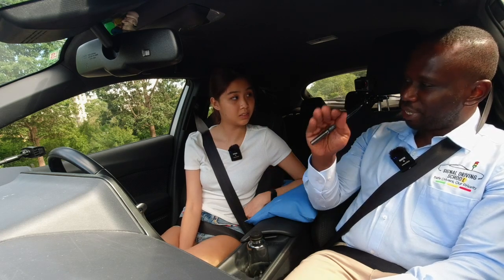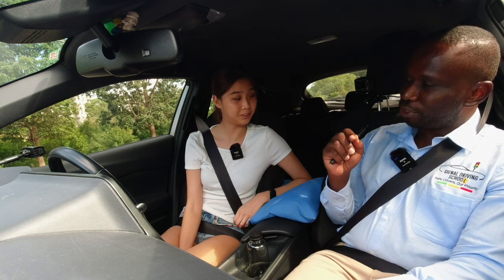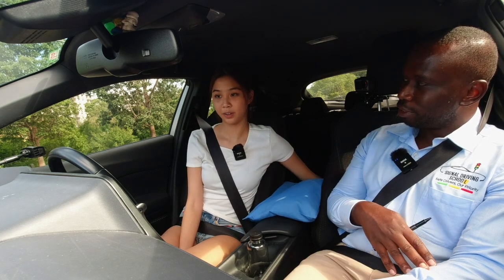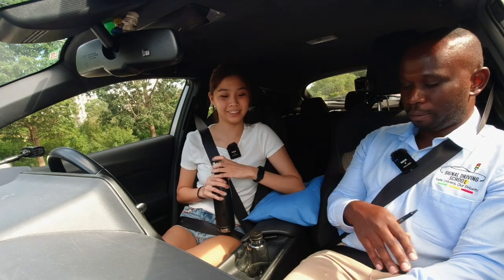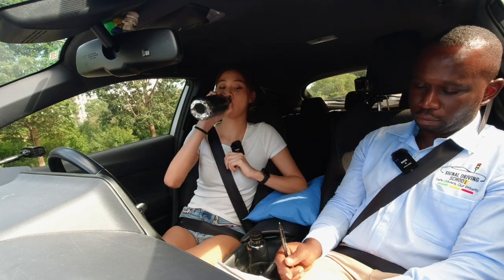And then after I told you that, you came back to the left. And then we are turning right at the end. When you're turning right on a narrow road, what way do you position? Left. You have to position left because you actually don't have space. So that is also positioning.